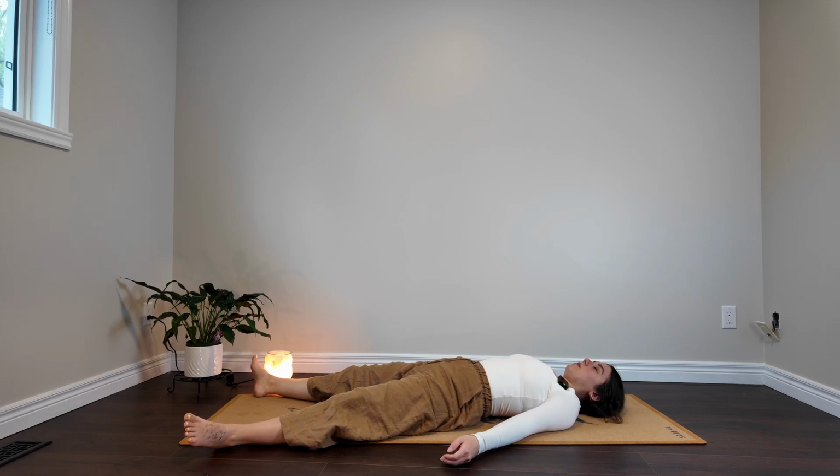Finishing with just a few moments of integration and surrender in our Savasana, our final pose. So you might like to close your eyes here for a moment and just let all effort leave your body. Let all efforts leave your mind. Let everything settle and just be for a moment.